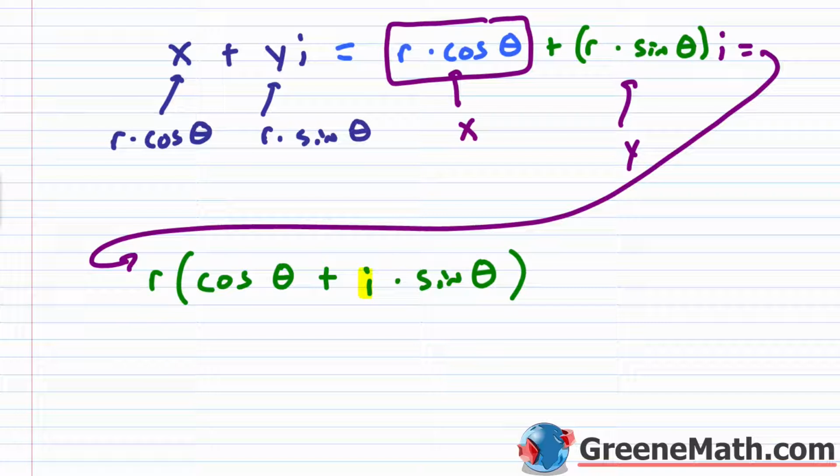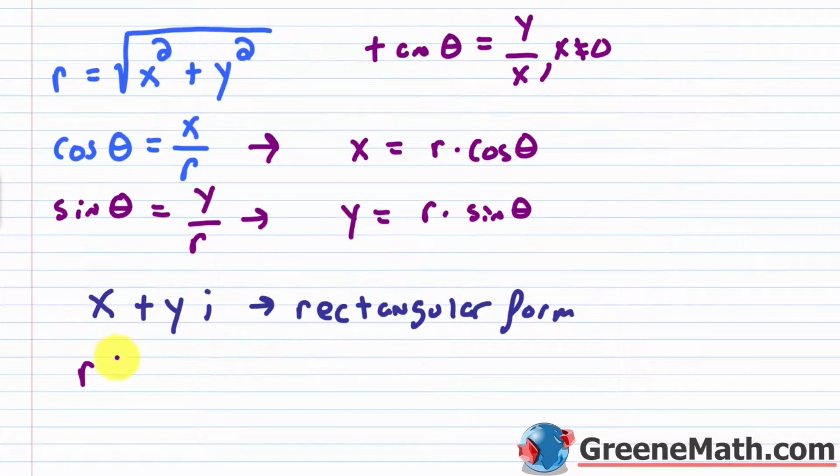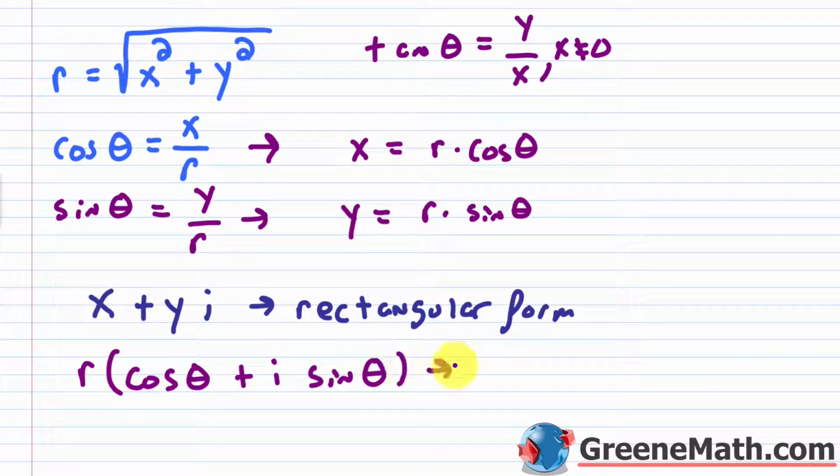That's all it is. Some books will abbreviate this, and they will put r times cis. It's an abbreviation. So the c, then you have the i, and then the s. Okay, so that's how you can remember. r times cis, and then times the angle theta. So if you want to write it as r cis theta, or write it like this, which is more popular. This is your polar form. So let me write this up here. We have r times your cosine of theta, plus i times your sine of theta, like this. This is your polar form. Or again, some books are going to call this the trigonometric form. And the shorthand for this is r times cis of theta.